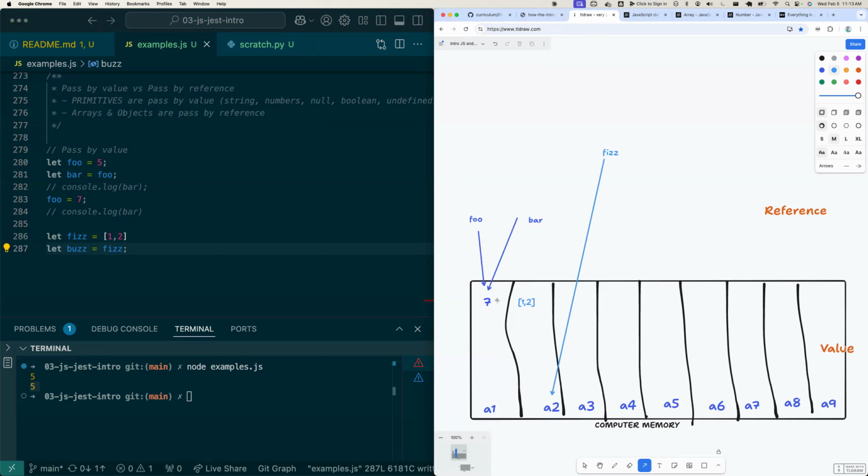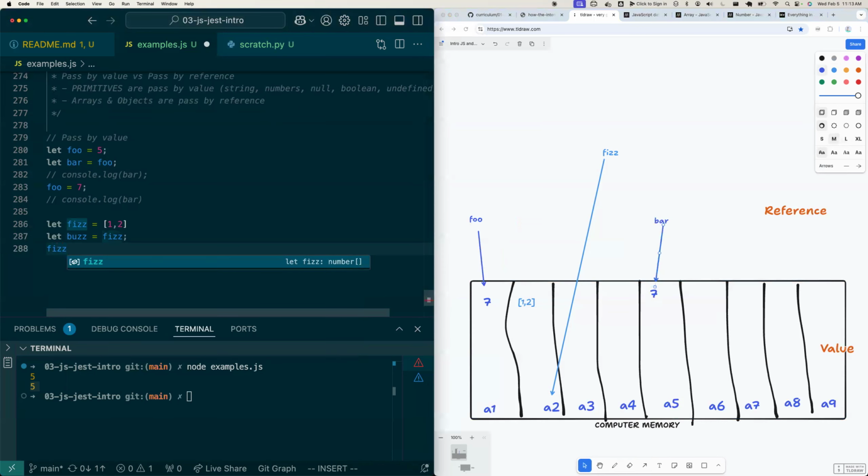And really, in fact, foo and bar don't point to the same thing. What happened was when we created bar, it just made a copy of the value. But let's watch what happens with fizz and buzz.